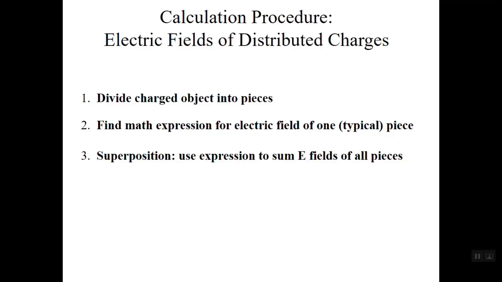We'll use the math expression for the typical piece, the charged ring, and we'll use that to sum the electric fields for all the pieces. Now, the summing process can be done both analytically or numerically using a computer, and we'll do both in this lecture. First, let's do a demonstration of the numerical calculation, which will allow us to visualize the calculation process.